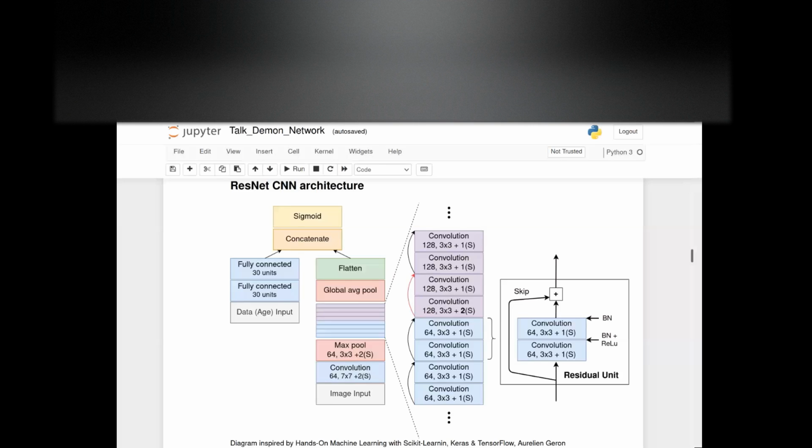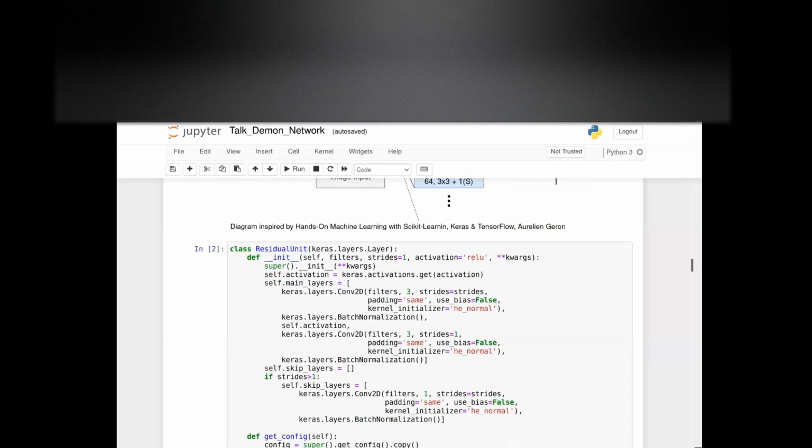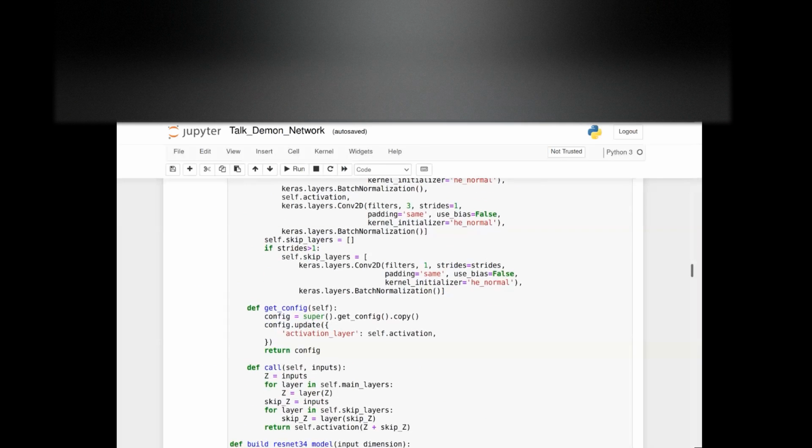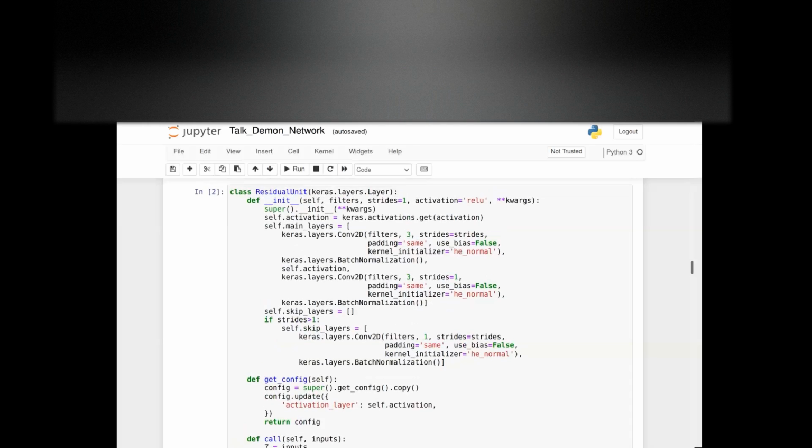Okay, this is the architecture, and here is the implementation of this architecture. So I defined a class, which is the residual unit, which has some functions. First, we define the activation function, which is the ReLU. It's defined on the top. Can you see?